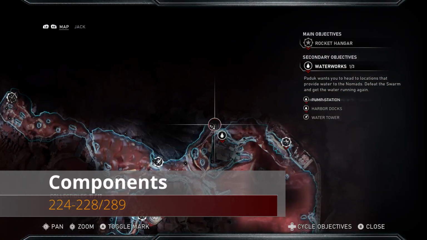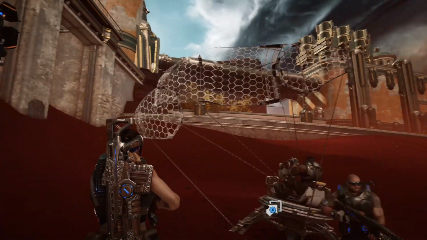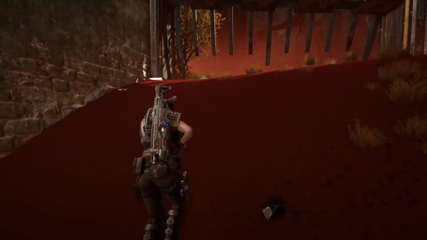Alright, moving a little bit more northeast, just west of the second pump station, all against the edge of the map, you're going to see this broken gate that's slightly opened. If you walk up there, we'll see some more components on the ground.